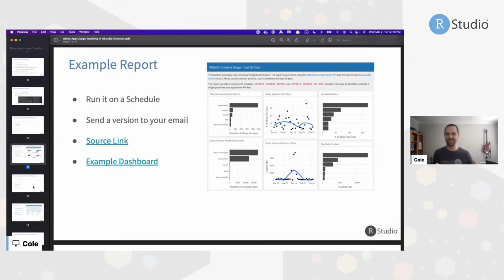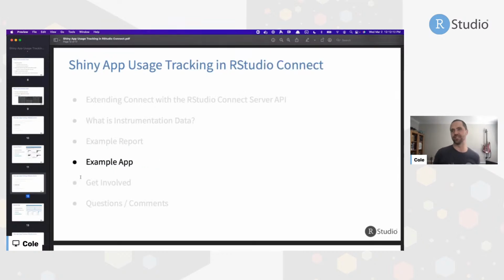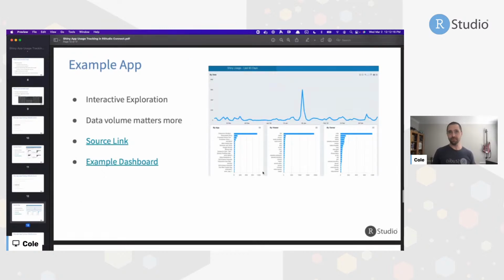So let's go from the report to the application. An application, as you might expect, is a little bit more interactive. I wrote this last night, so it may have bugs, but I felt like we needed an application to go with this. There's some really good ones in the community, but I wanted just a simple example for y'all to take a look at. The idea here is that you could interactively explore the data a little bit. It's less static. It's not going to show up in your email inbox, but it gives you more opportunity to float through the data yourself.